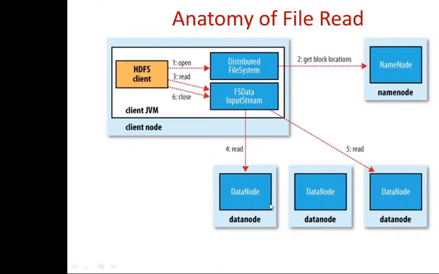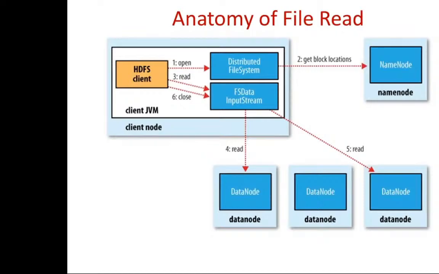Okay, and all these are the ones which actually contain the replicas, right? So in case while reading this one failed, it can automatically go and connect to another one which contains the replica, and this process continues until all the 3 blocks are successfully read. And once all the blocks are read, it says close the file, and then it says okay, the file is successfully read, right? So this is the anatomy of reading a file. How does any HDFS client read the file from the HDFS?